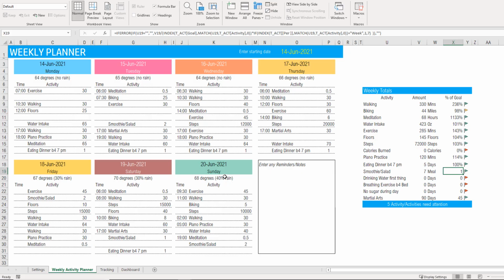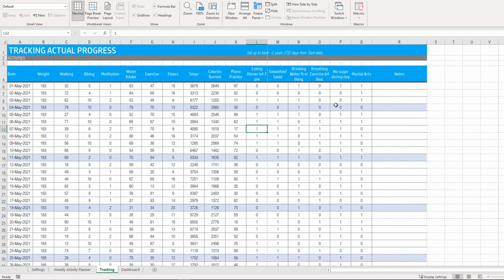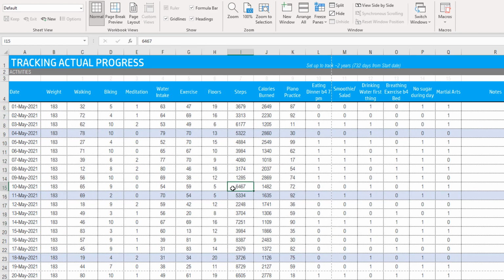Now that you have done that, now you're ready to go and track the actuals. Tracking actuals is very straightforward as well. So let me unhide all the columns. So we have 15 activities here. When you download the template, you will not have any data. Like all of this will be empty. So you can enter your own information.